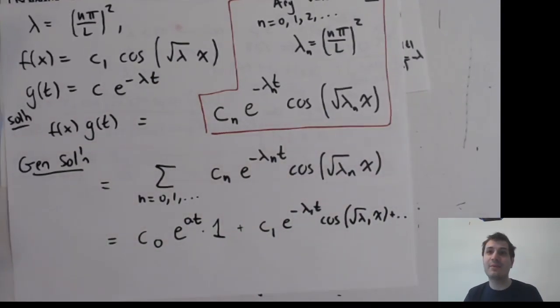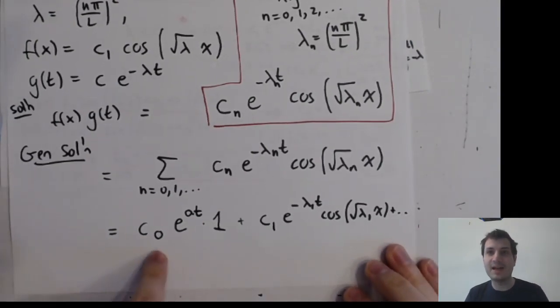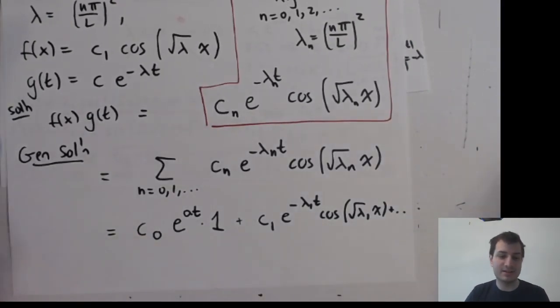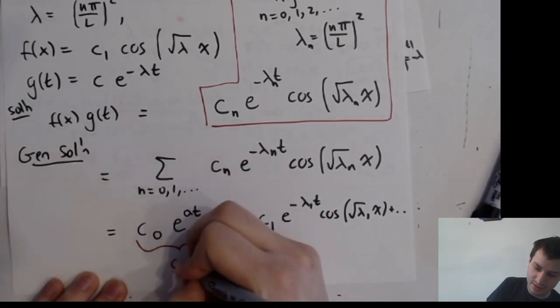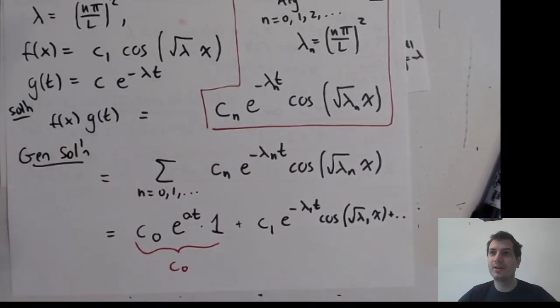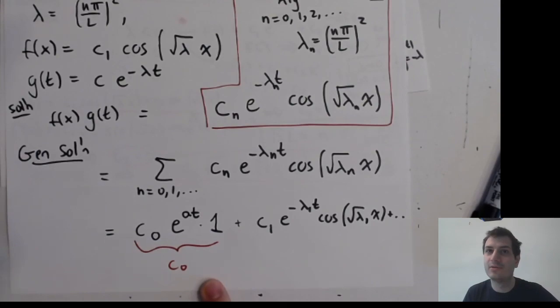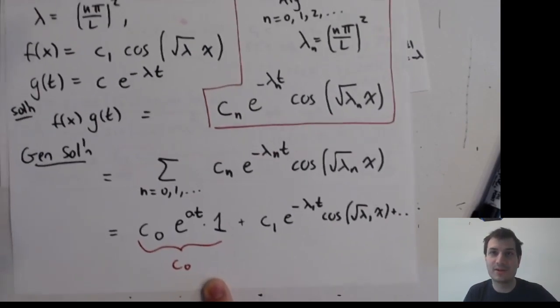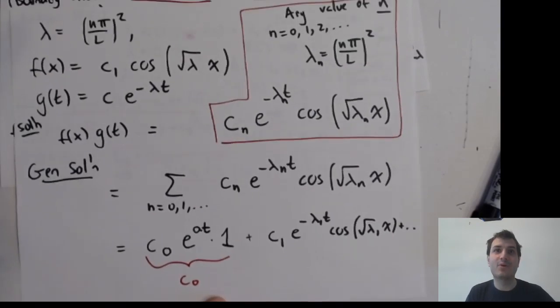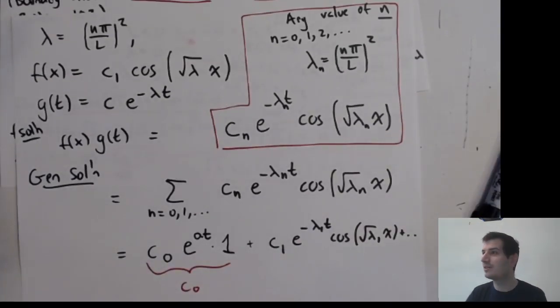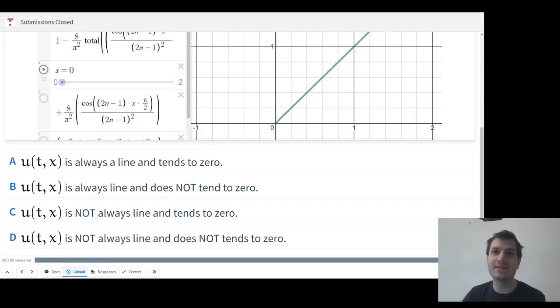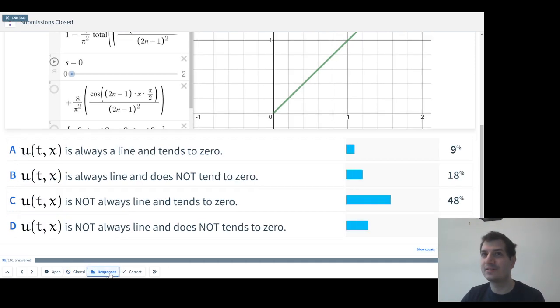Last time the dominant term was the sine thing, but this time the dominant term is a constant. This is a constant, C0. So if somebody says, what is the general behavior? Does it tend to 0 or not? Last class, all of the terms had a negative exponential in front of them. This class, this leading term does not have a negative exponential, and so it does not tend to 0 as time goes to infinity.